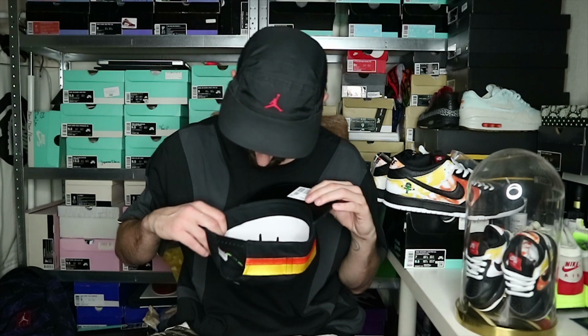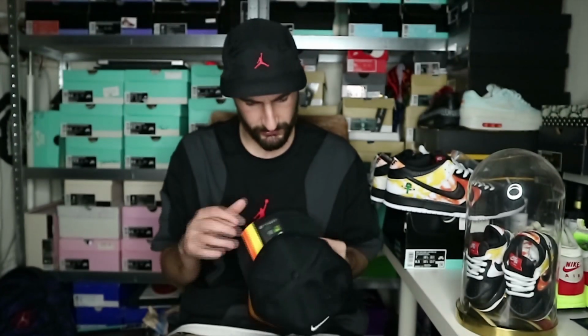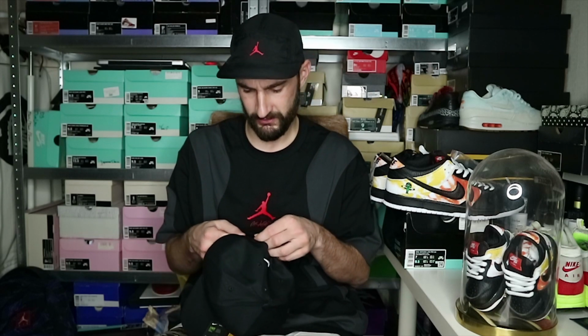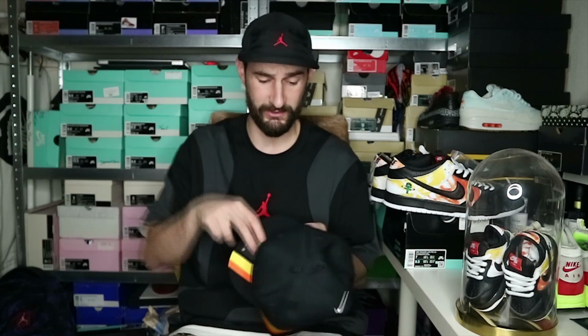Then the inside says funk. I'm not sure why though. If you know, let me know, because I'm curious. So the hat's really dope. I'm not sure how the fit will be, because sometimes the regular Nike Pro hats have a pretty high, I don't even know what to call this, but I'm used to 5 panels now, so it might be a little bit chunky for my head, but yeah, it's a little bit high, but yeah, I like it.